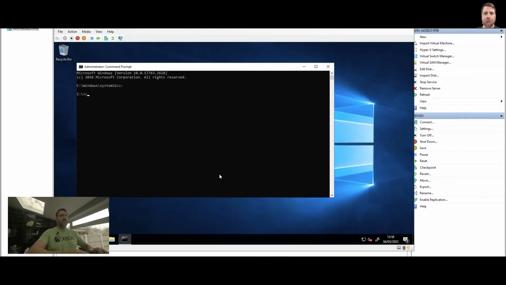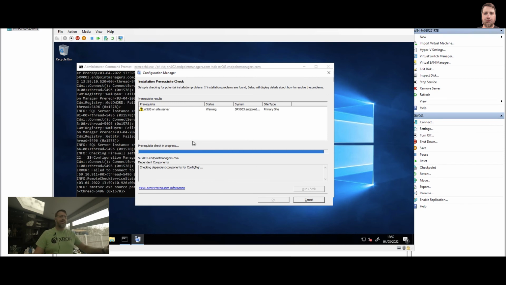So on the Z drive, SMS setup, bin, x64, prereqcheck. SQL is srv002.endpointmanagers.com, and the SDK will be srv003.endpointmanagers.com.